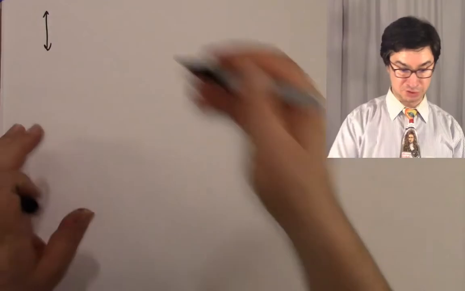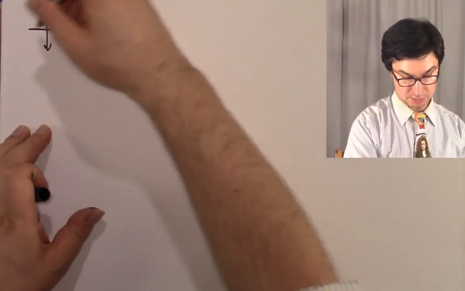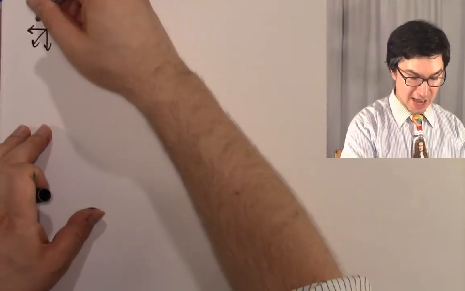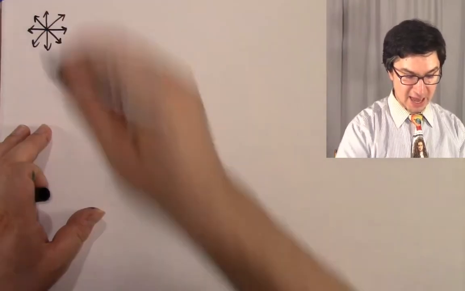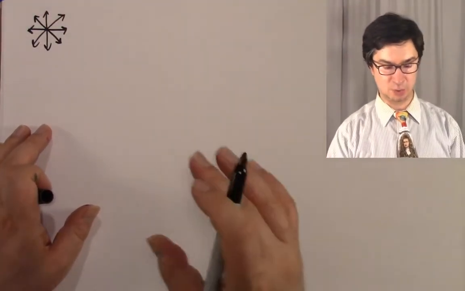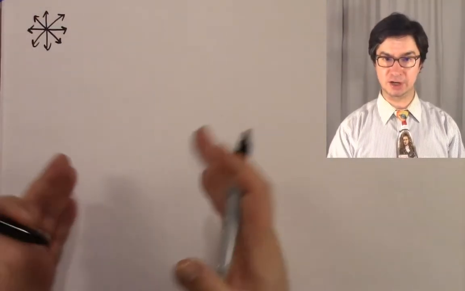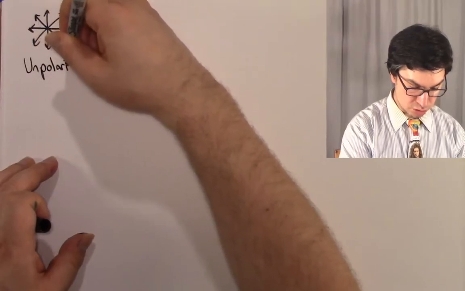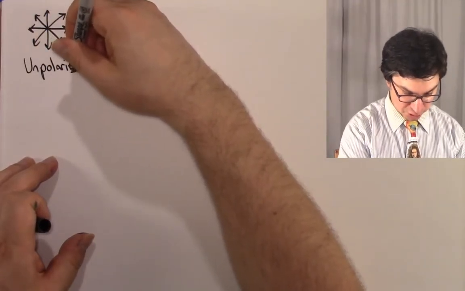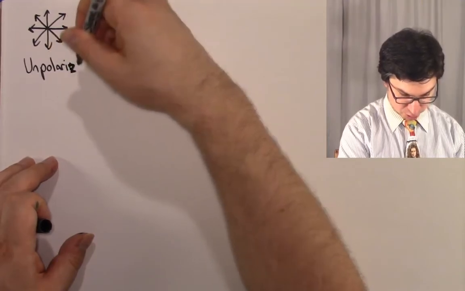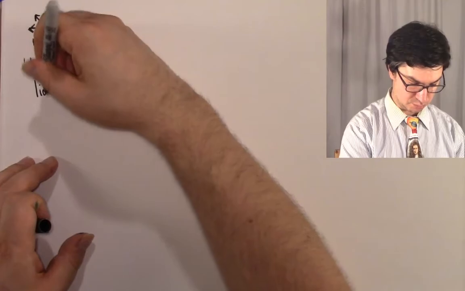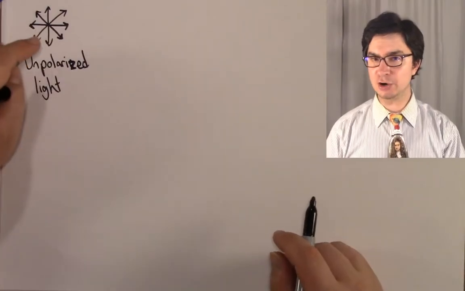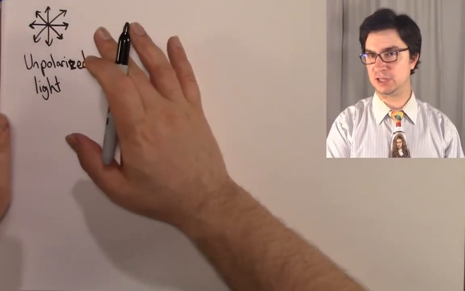But there's going to be another electron that's maybe oscillating this way, back and forth like this. Maybe another electron is oscillating this way. And you can see that really, in every direction, we expect to see electromagnetic waves and electric fields being generated. This is what we call unpolarized light. And we represent unpolarized light with this kind of scattered random direction for the electric field.